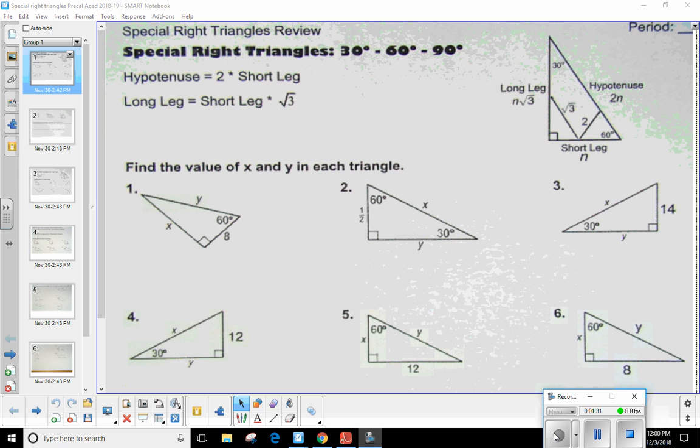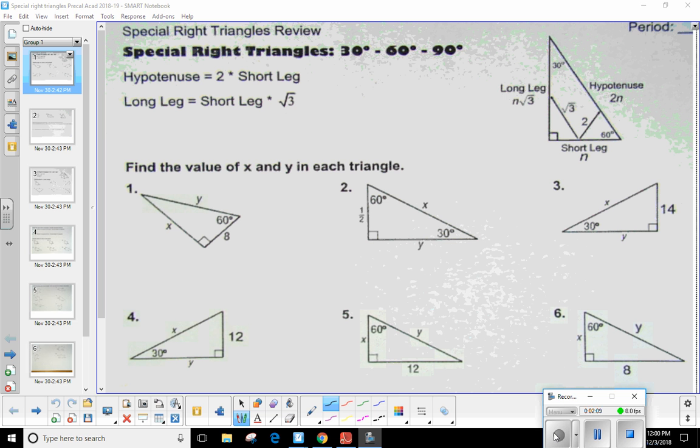Now, our next unit in trigonometry, we're going to start looking at inverses. We're going to go into a little more detail on those: sine inverse, cosine inverse, tangent inverse. But we're going to be using triangles to help us out. Those triangles are going to be special right triangles. When I say special, I'm talking about the 30-60-90 and the 45-45-90 triangles. We've brought them up in class from time to time, but I thought it would be a really good idea to take a day or two and revisit the topic. That'll make it a little easier when we go into the inverses, and we identify what it is we're talking about.